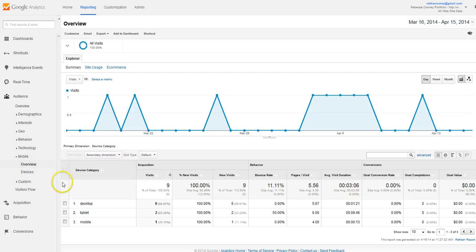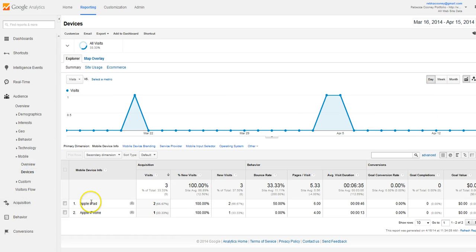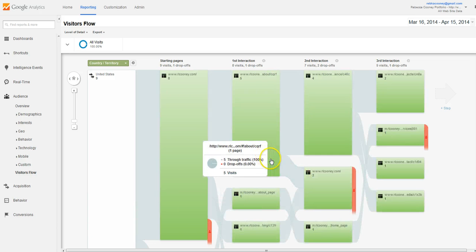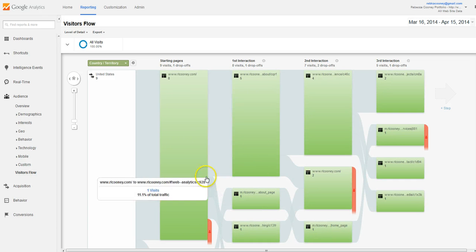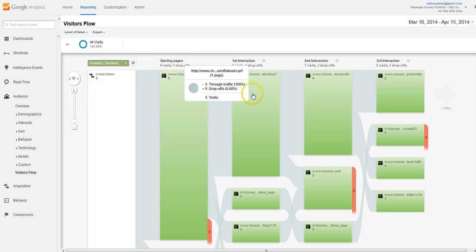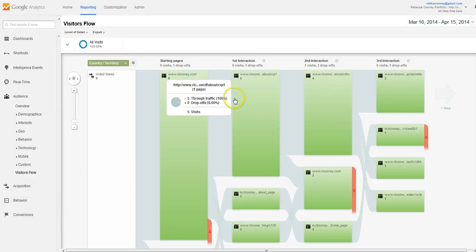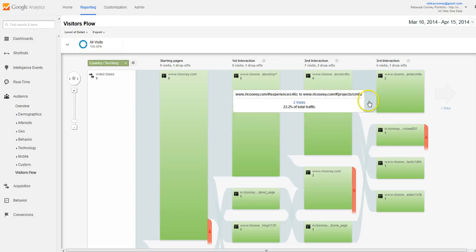You can look at their mobile statistics. You can do a high-level overview: desktop, tablet, mobile. You can look at which devices they're using. Here we have iPad and iPhone. You can also develop some custom variables and look at visitor flow, which is sort of like a double check of whether or not that conversion path is actually happening. So you can see where they started from, their first engagement, then what did they do after that, and what did they do after that. And it shows you along the path their behavior and their stats as you go down each one.